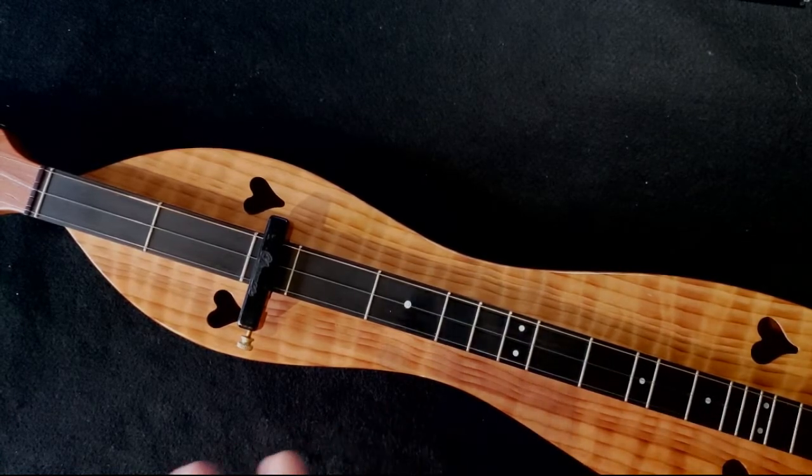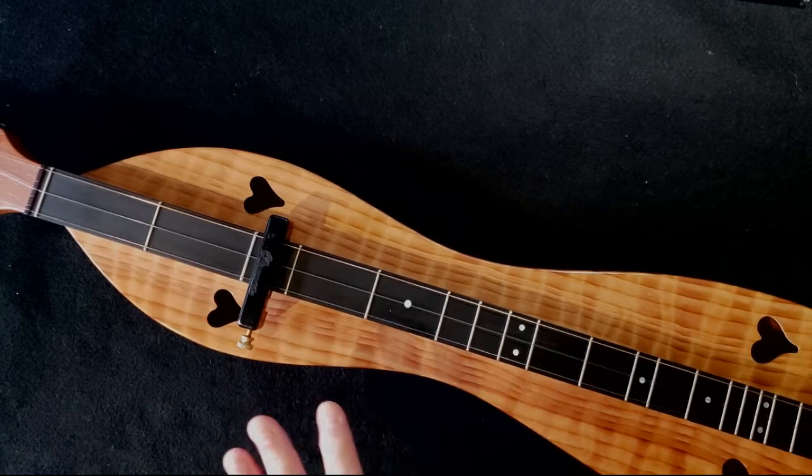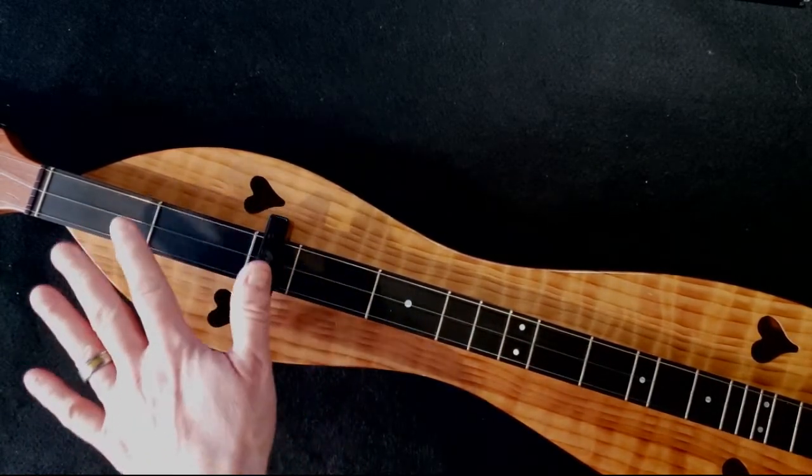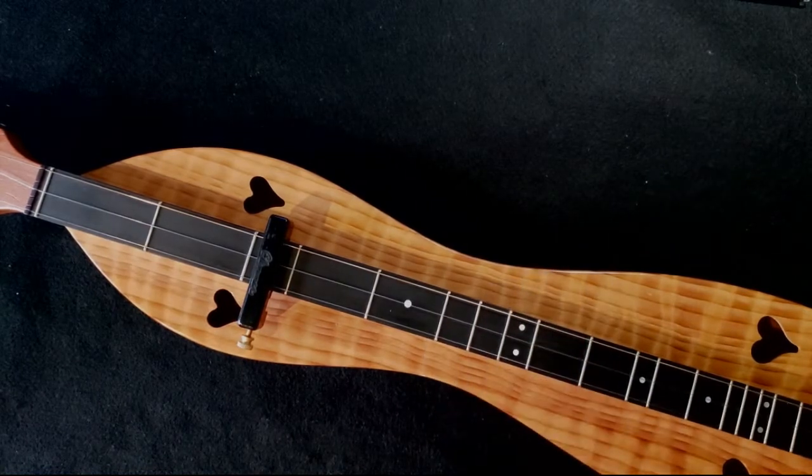Remember, if you know it in G, you know it in D. So if you're jamming with a bunch of other dulcimers and they do it in D, just take the capo off, play everything down there, same chord progression. But a lot of times when you go into a jam, how do I say this? It's not about you. It's not necessarily about the mountain dulcimer unless you're just jamming with mountain dulcimers.